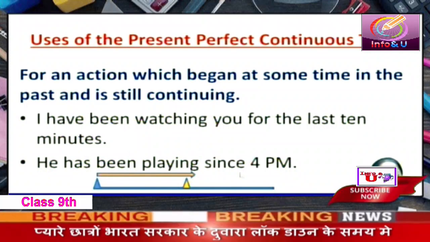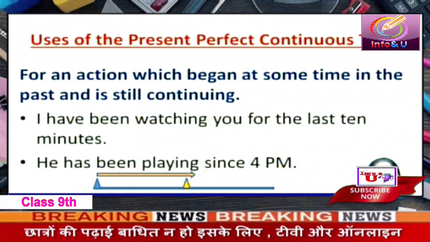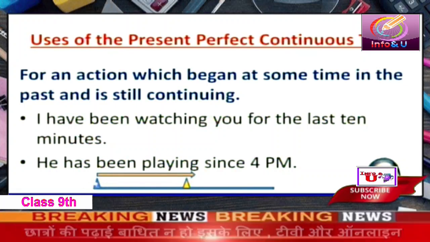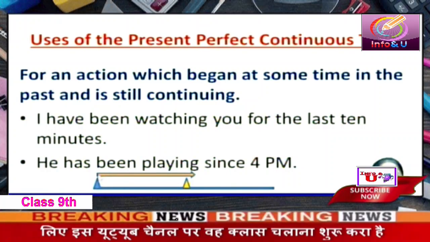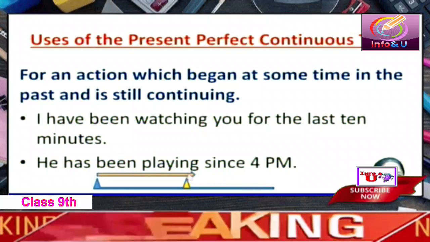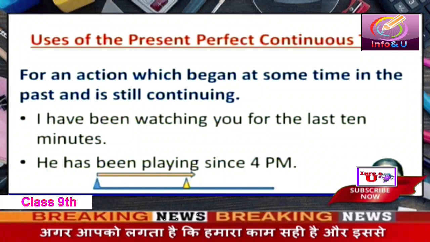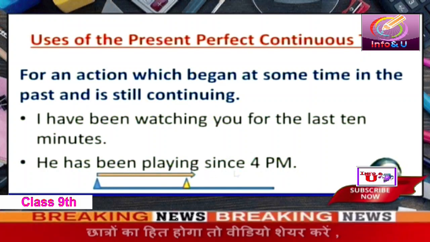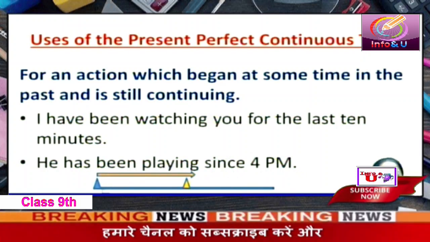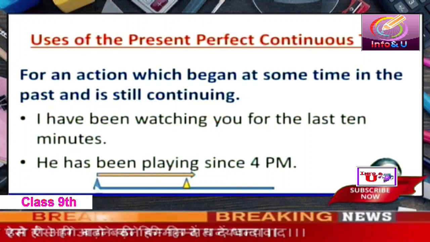Or He has been playing since 4 p.m. In this case, this is 4 p.m., which is in the past. And the action of playing begins here and continues to this point, which is the present, and is still continuing. So the sentence is, he has been playing since 4 p.m. Why since is used? Because we are telling the point of beginning. Okay.